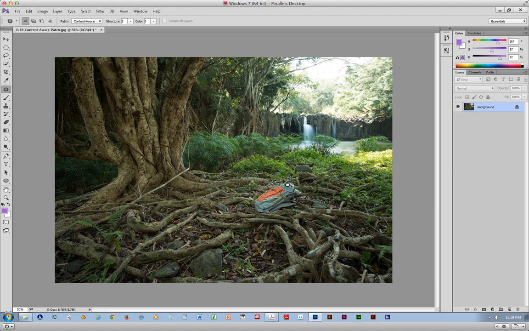So now I get the best of both worlds. Not only do I get the content aware technology, but instead of it just sampling random pixels from around the outside of my selected area, I can specifically tell it I want to use pixels from here, so I can kind of get these branches to line up, okay? Use the pixels from here and combine it with the content aware, and now what I end up with is an image that's virtually seamless, okay?